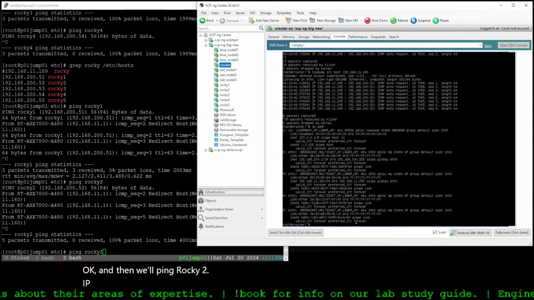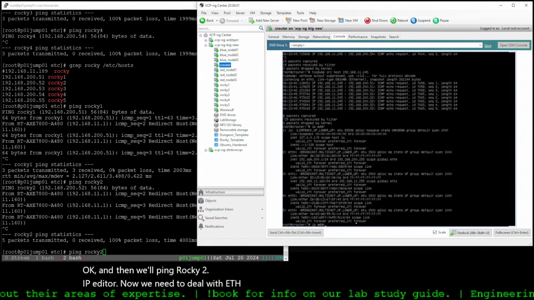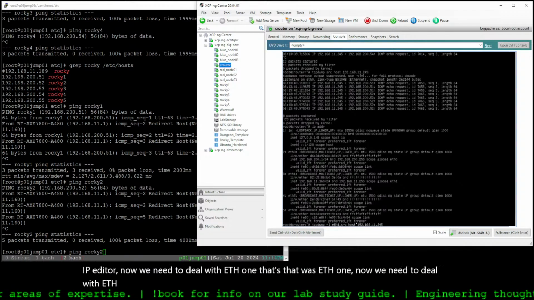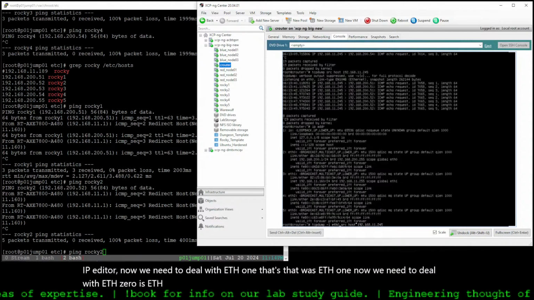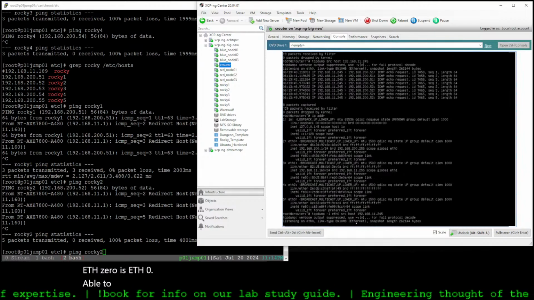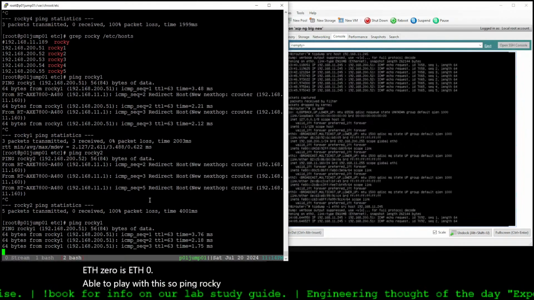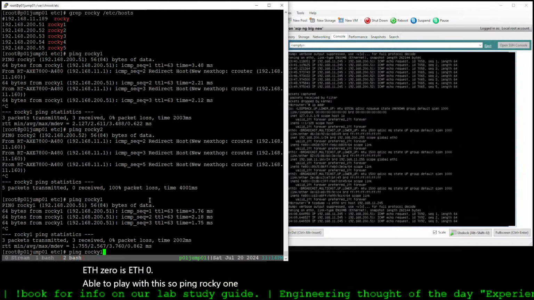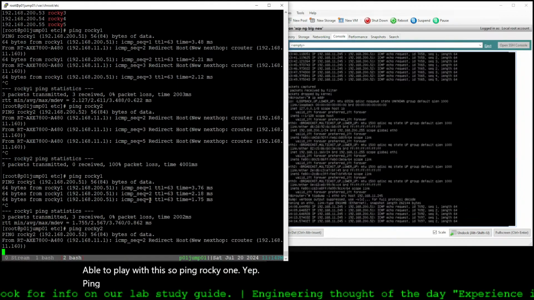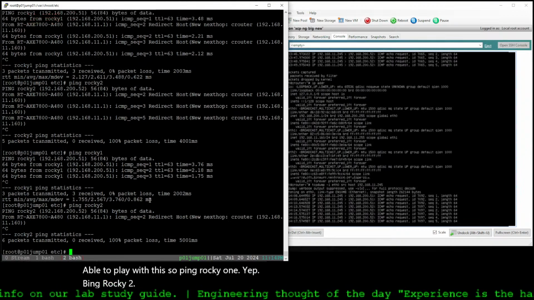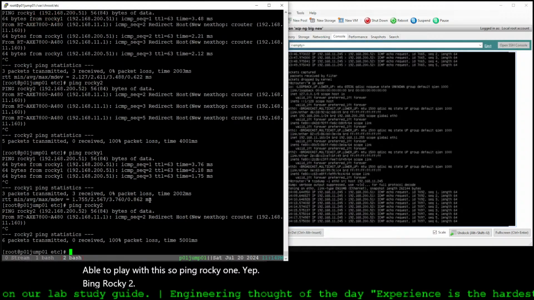Now we need to deal with eth1. No, so that was eth1. Now we need to deal with eth0. Is eth0 able to play with this? So ping Rocky 1. Yep. Ping Rocky 2. That's also going there.